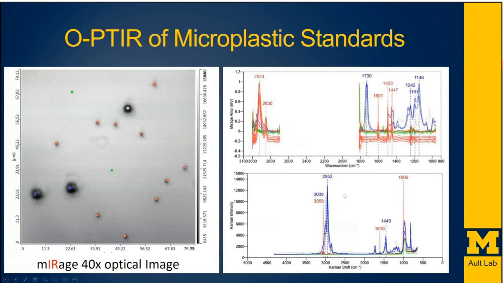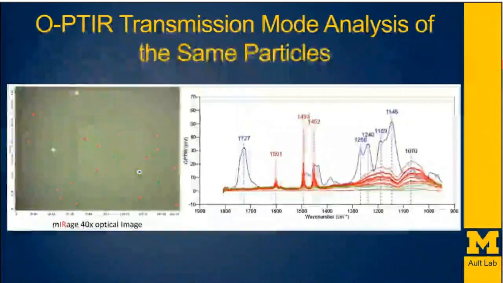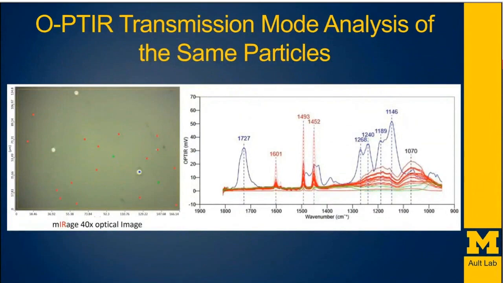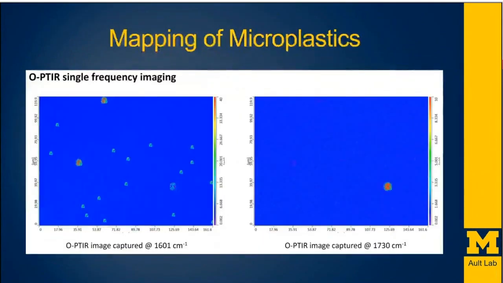And then you can see down here on the bottom, this is the Raman spectrum for those same particles, as we have IR spectra up top. And so these are really sharp, nice looking spectra. We're working both with our statistical colleagues as well as using things like the Wiley KnowItAll software to try to match these now and get a good understanding. And we also played around with some of the modes, such as transmission, to see if we could get some good signal from that. We actually got pretty good signal, as well as we did some mapping to try to see if we could isolate the different modes.